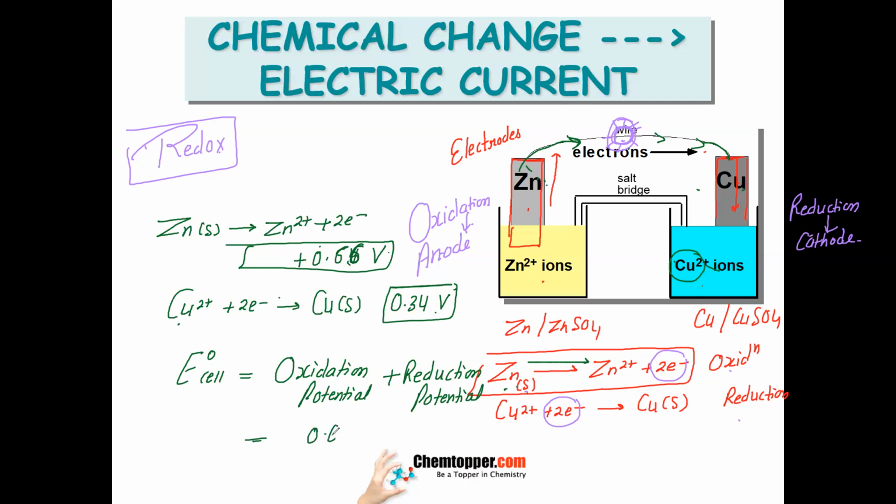Means 0.66 plus 0.34. How much is this? 1.10 volt. You remember this value was reflected on that picture. So if you put a voltmeter here, in this wire, place a voltmeter. You're aware of the voltage of the batteries. I think boys are very much aware of that. If you put a voltmeter here, then you will see the reading as 1.10 volt. Sudeep, you are understanding this?